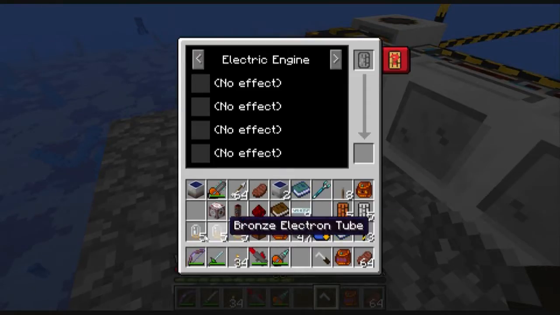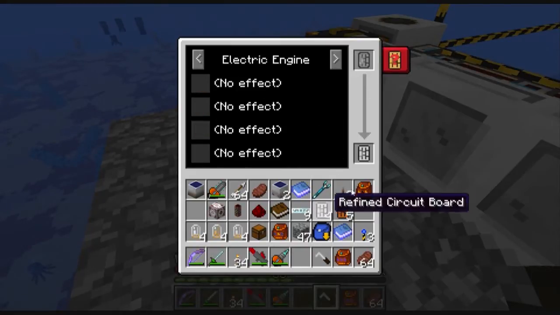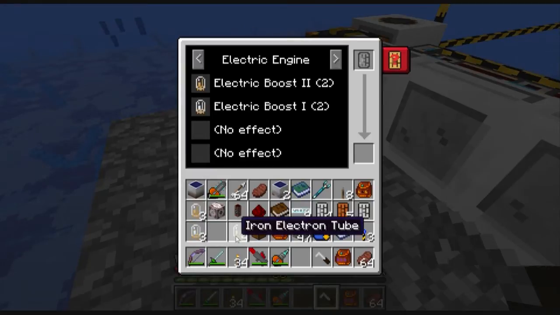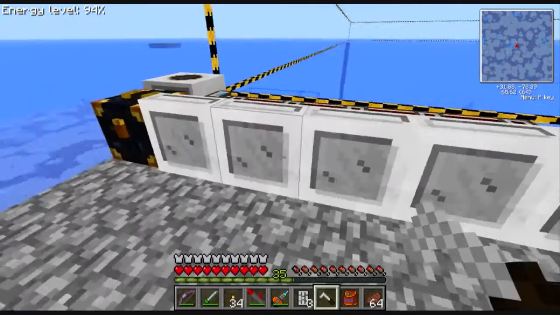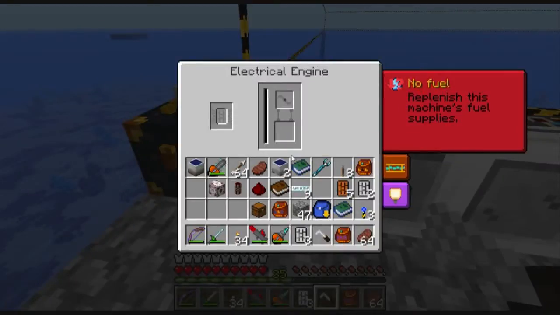So, don't want to lose those. Didn't mean to do that. Let's do that again. So we're going to go for the bronze, the tin, and the iron, and we go ahead and we put a circuit board in there, and now they're all on there. And so I'm just going to go ahead and do that 4 more times, and I will get back to you with all of those, and we will put them in. Okay, so we got all 5 of those done, and now we got to put them in here.